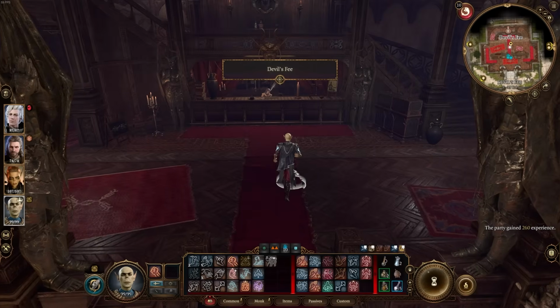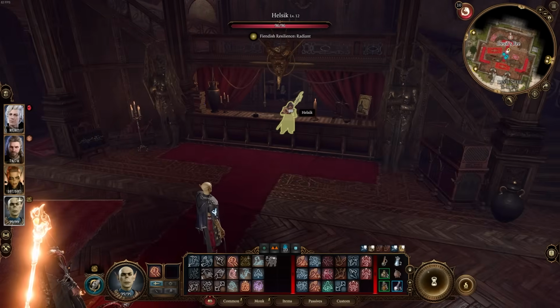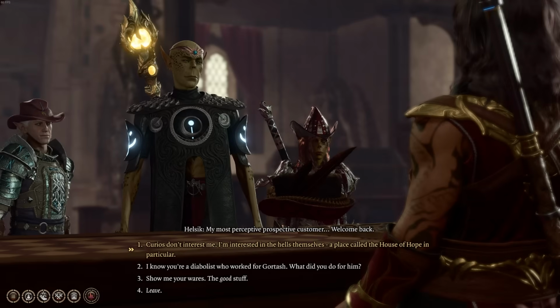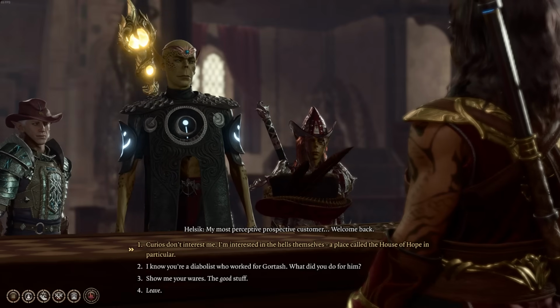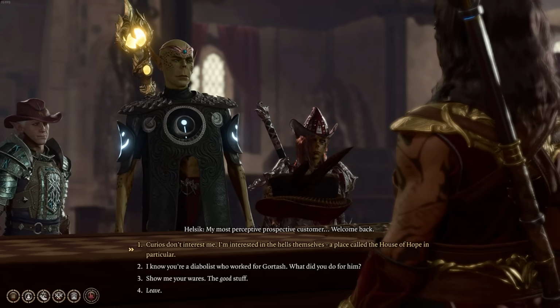We're back in the Devil's Fee, and in order to go break our contract, we're gonna need a way to get to Hell. Once you poke around upstairs and take a look at Hell 6 inventory, you'll be able to tell her that curios don't interest me. I'm interested in the hells themselves, and I need to go to a place called the House of Hope.